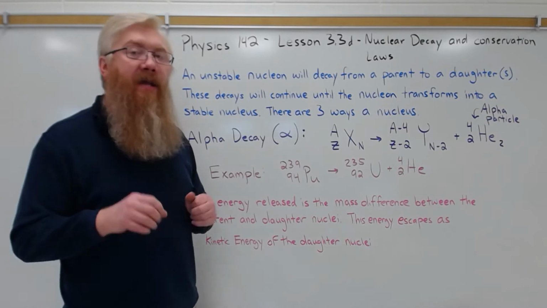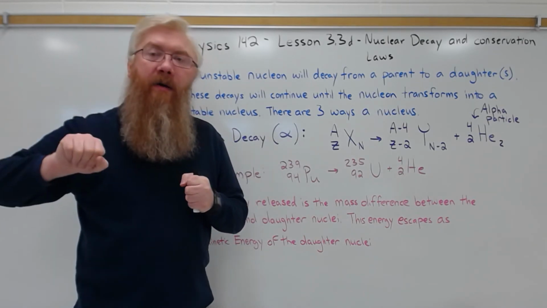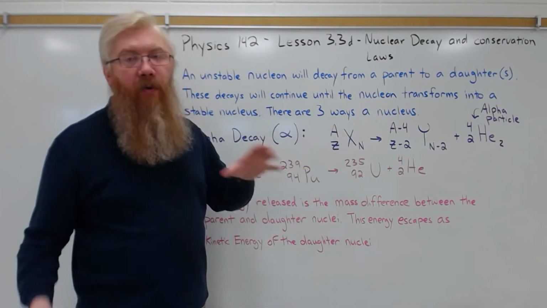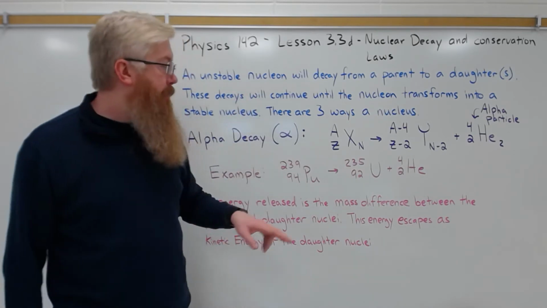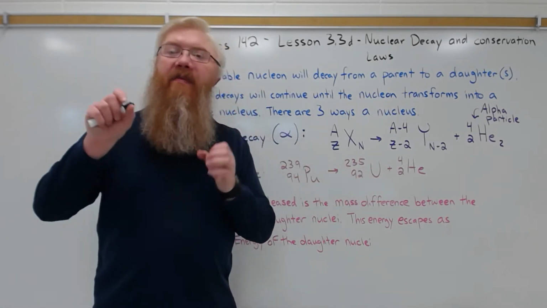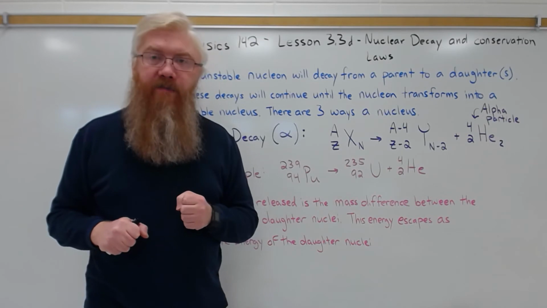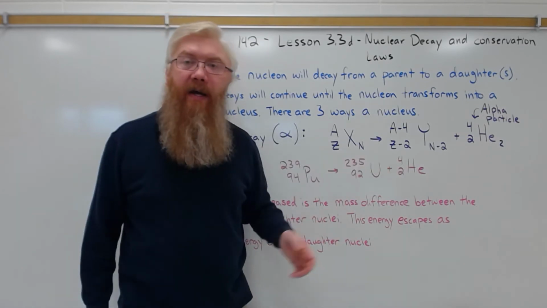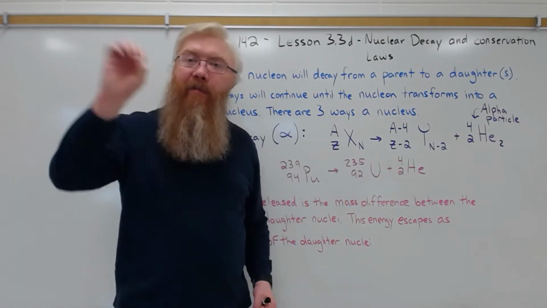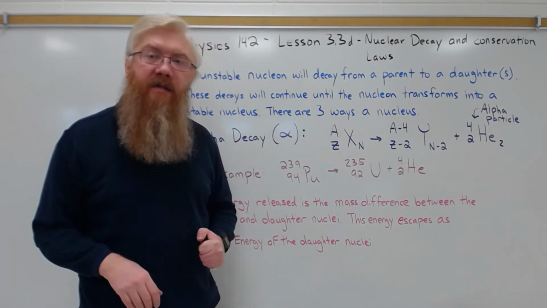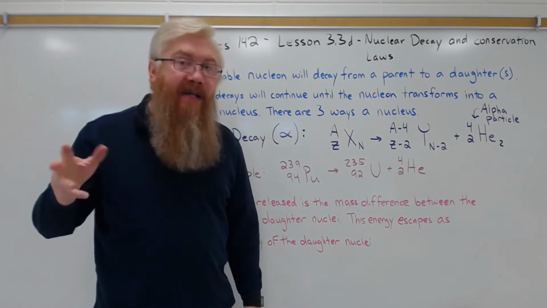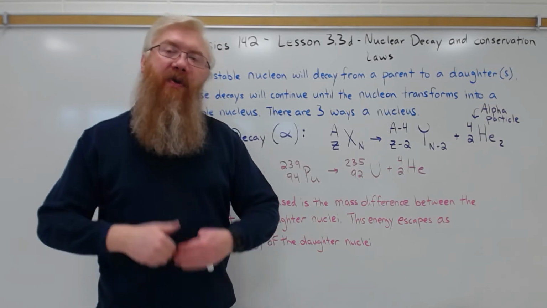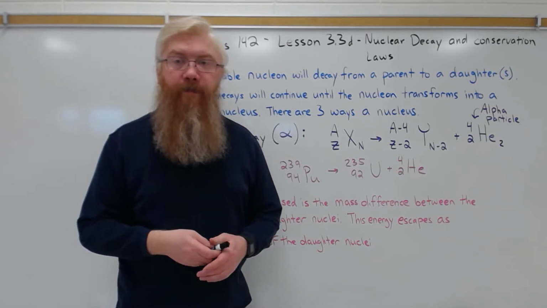If we want to think about it that way, the helium nucleus spits off, and of course, conservation of momentum, uranium is recoiled because of that. So they both have a little bit of kinetic energy flying off into space. That can heat the surroundings. Shoot a little alpha particle bullet out of a plutonium nucleus. That little alpha particle will hit something and transfer energy, transferring kinetic energy, heating an object up.